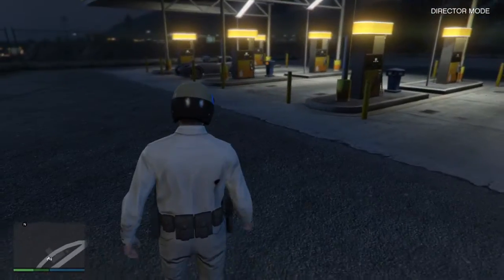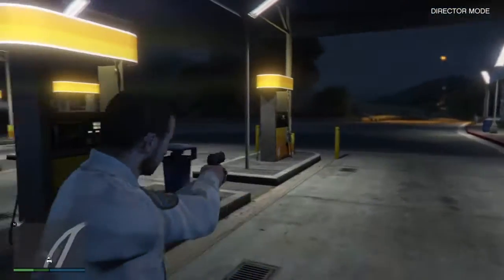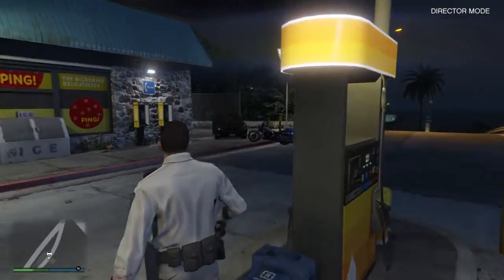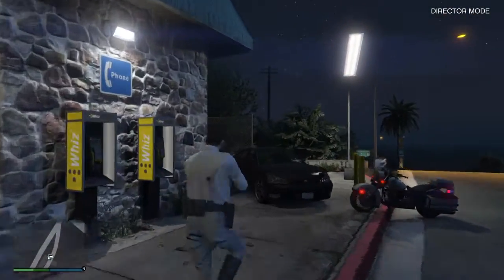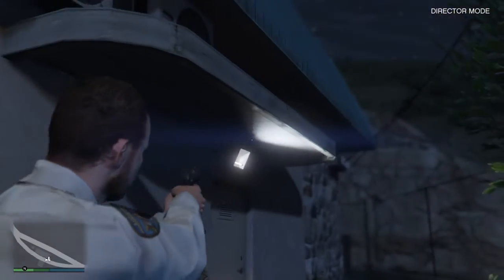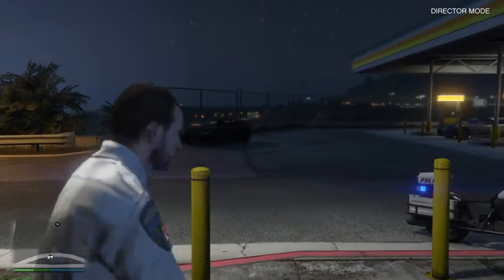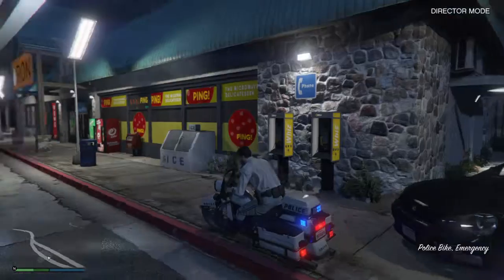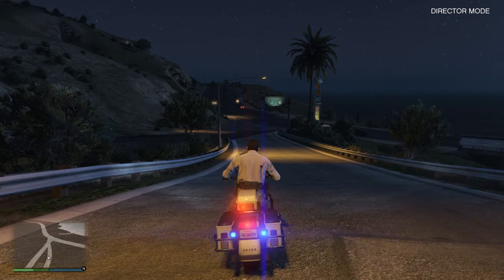Police! Anyone here, make yourself known or you will be shot! Looks like they ditched the vehicle here. So... yeah, they've just ditched the vehicle. That means they're not that far away. I think it was actually that vehicle we let go. Better put my helmet on.